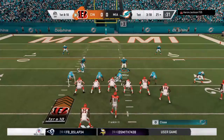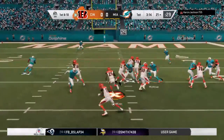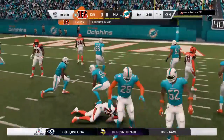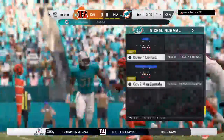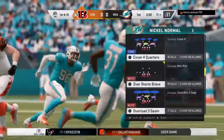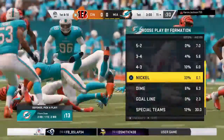A big mistake, especially when you factor in the personal foul yardage. After the penalty, it's Mixon. And down inside the 15, shy of the 10. 10 yards there on a Bengal first. Usually we see runs like this as the defense breaks down later in the game, but this guy is setting the tone early, running through all types of tackles and putting the defense back on its heels.